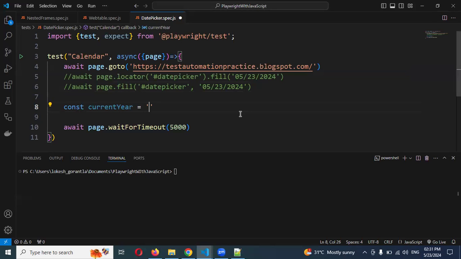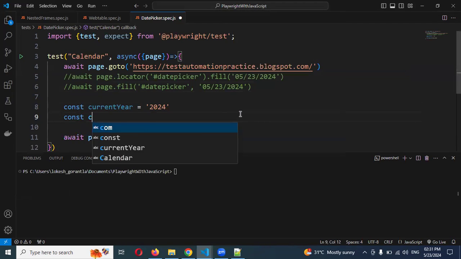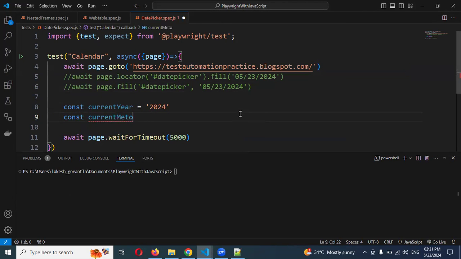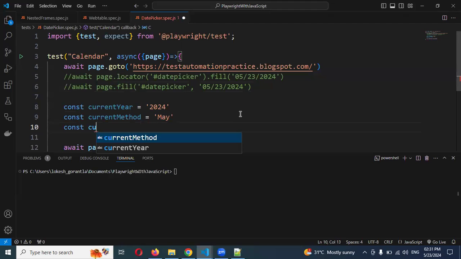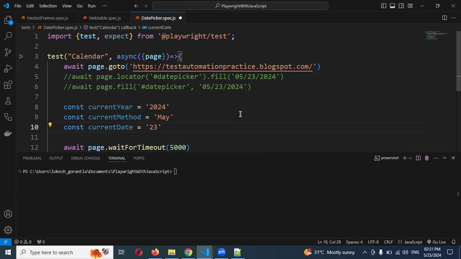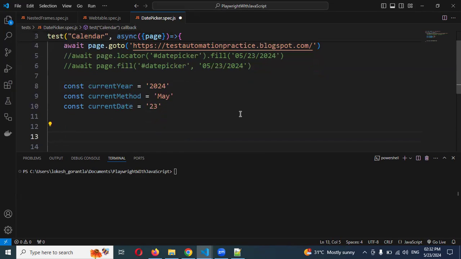Current year is 2024. Constant current month is May. Constant current date, I'm going to choose 23. These are the values I'm going to provide.